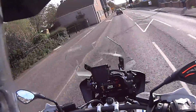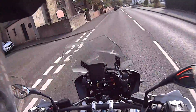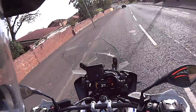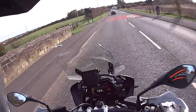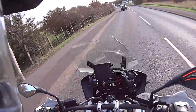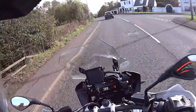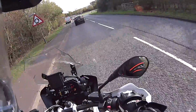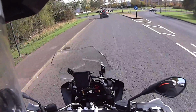Question is though, should anyone buy this? Now, I'm going to tell you, when I stood in the showroom and looked at this, the HP in red, white and blue with the white hand guards, my initial reaction was, looks like an Africa Twin. I'm not sure I like that. But riding it, this feels lighter than the 700. Now, I don't have any experience of KTMs and all of the other marks of adventure bikes that are out there, whether they shaft drive, chain drive or belt drive, if indeed any belt drive ones exist.